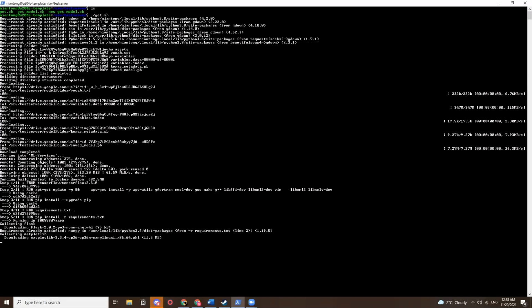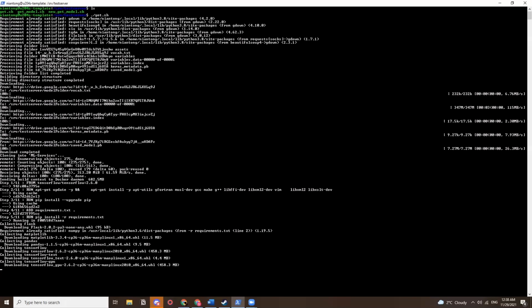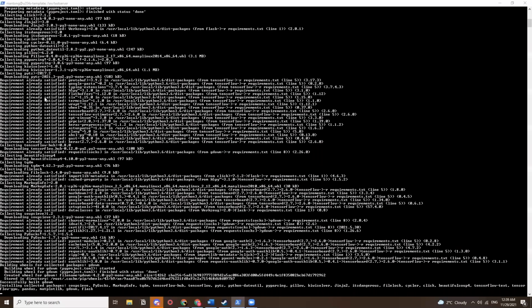And after that, we build a Docker image, like what we're seeing right now. We build an image and download everything from the requirements text, like Flask, Pandas, TensorFlow, that kind of stuff. Since we've already run it 1,000 times before the demo, most of the requirements are satisfied, so we don't need to run it again.